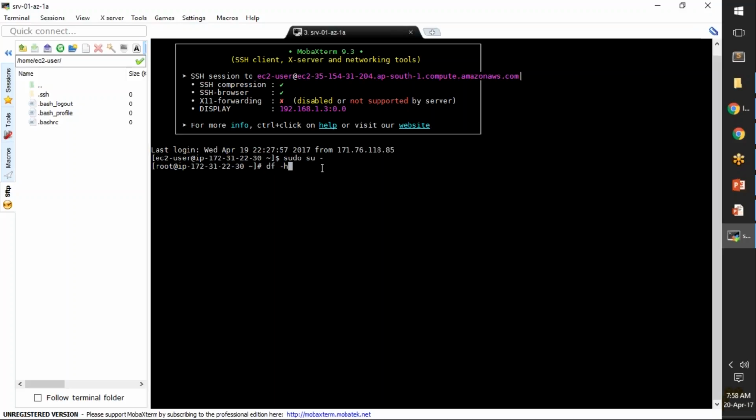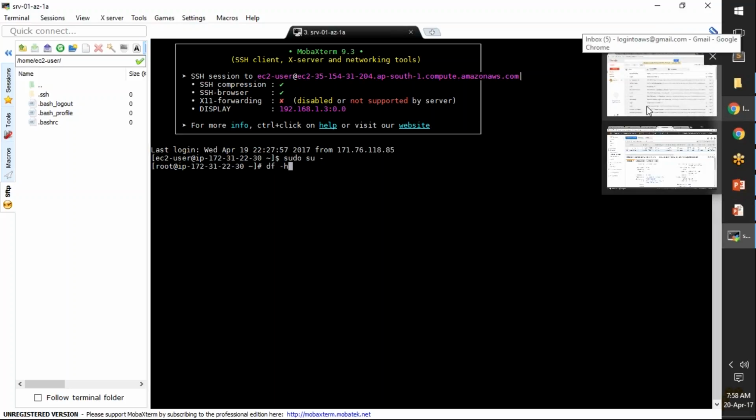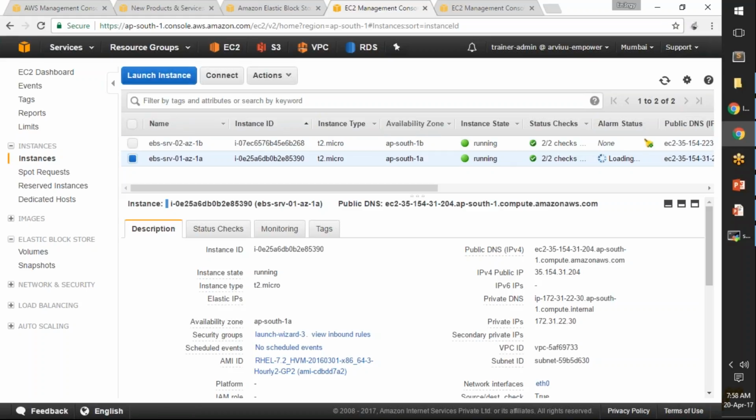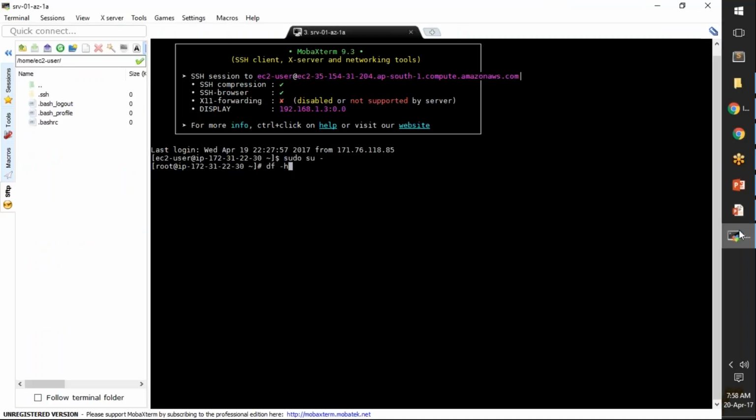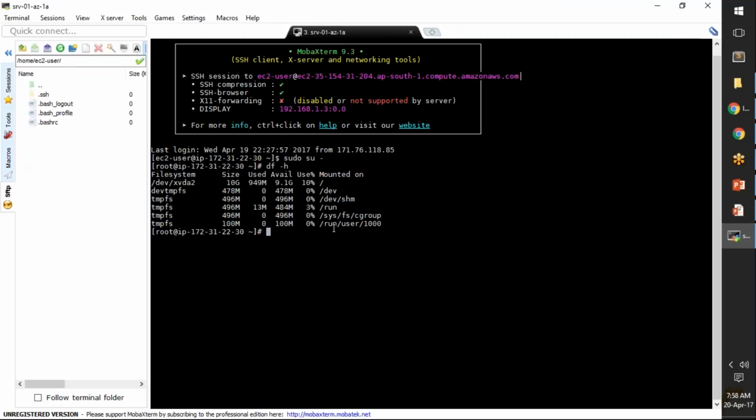So guys who are familiar only with the Windows console don't have to worry about these steps. These are the only steps that the system admin for the server has to do. Your job is mainly to create the storage here and assign it to the instance. There will be some guys who are doing an admin level role, or sometimes you will also be expected to do this. So there are 2 or 3 commands only that you need to know for mounting the storage.